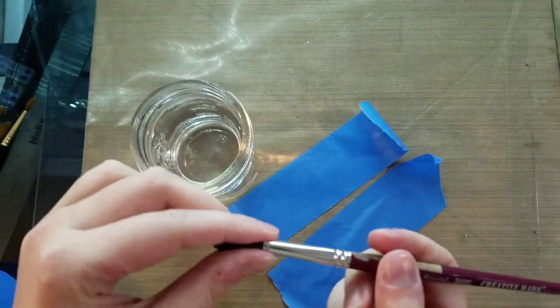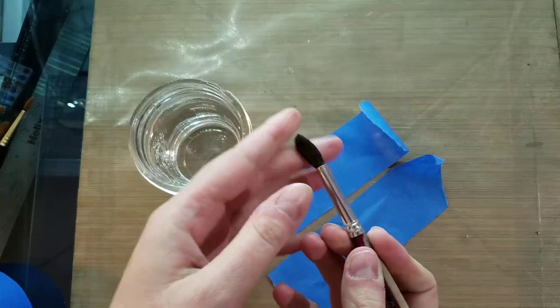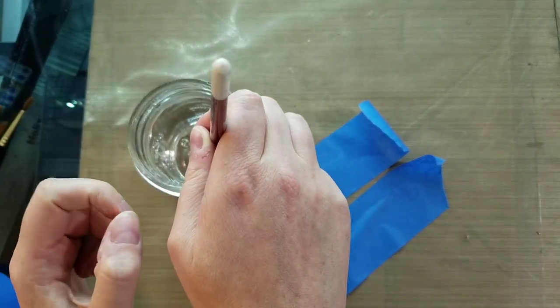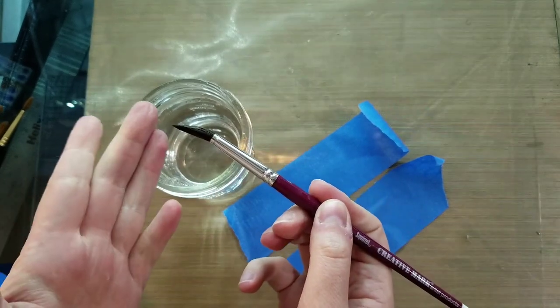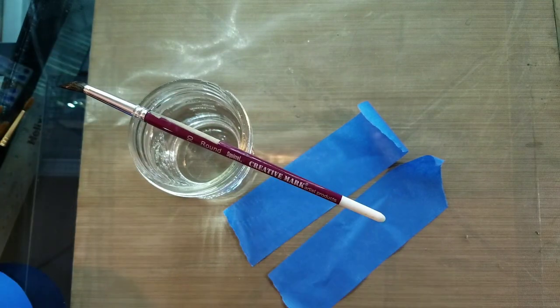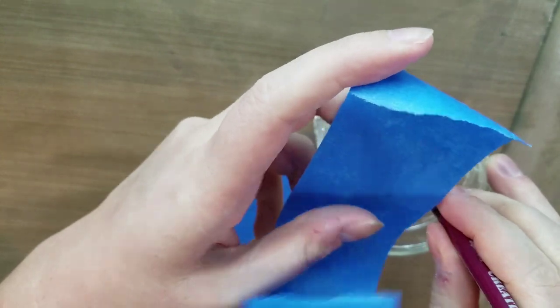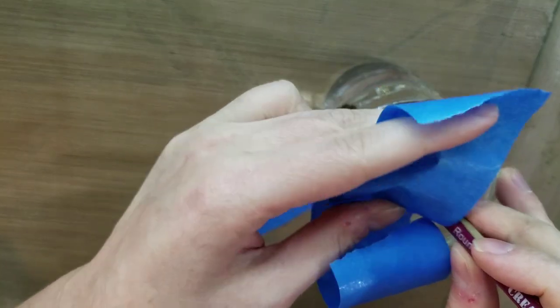You're going to tear off enough tape to go over the top and the sides of your glass. I like using this wide painter's tape because it gives us plenty to work with. And we're going to submerge our brush — this one is pretty ratty I will admit, but it's a great example — no further than the ferrule. Since this is a natural hair brush, we're trying to get the bristles to reset. I'm going to switch the angle so you guys can see what I'm doing a little bit better.